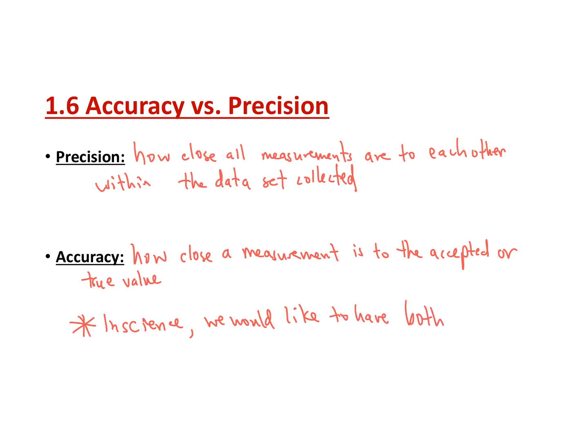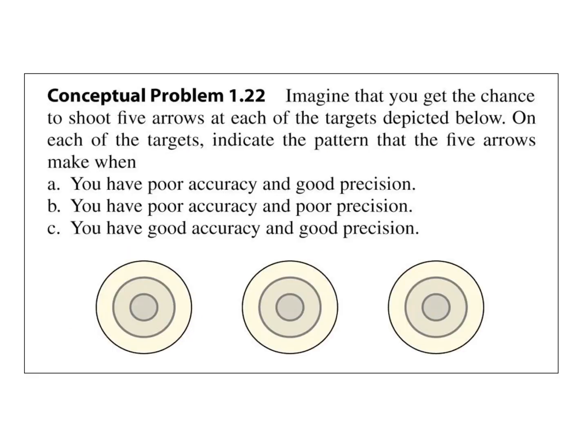Both of these definitions might seem a little abstract. It's a lot easier to look at a picture and just think about what this means for precision and accuracy. A good way to demonstrate precision versus accuracy is to think about a dartboard. Imagine we've got 5 darts that you're going to throw at each of those targets, and what that would look like for choice A, B, and C. For the first one, choice A, we're just warming up. Here are your 5 darts. Let's throw those 5 darts.